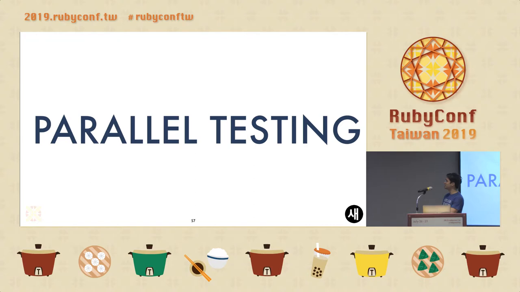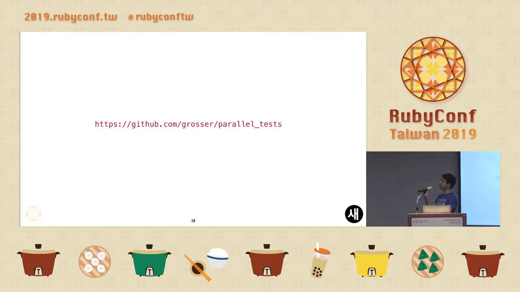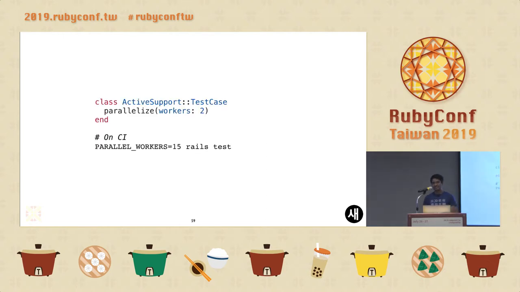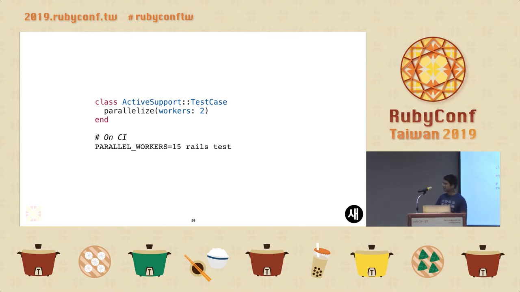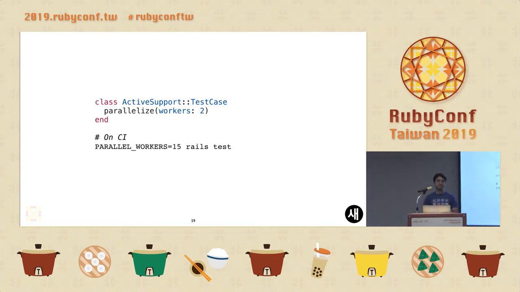One new thing that has been added to Rails is parallel testing. How many of you already do parallel testing? How many of you have used the parallel_tests gem? Rails now out of the box supports parallel tests, which many colleagues were excited about because as you add tests, the test suite grows — like an hour or sometimes more. Out of the box, Rails supports parallelization of tests using forking. You can specify how much you want to parallelize — you can hard-code the number of workers, or if you're on CI you can specify it using environment variables. If you're on CircleCI or something, you can specify the number of cores.